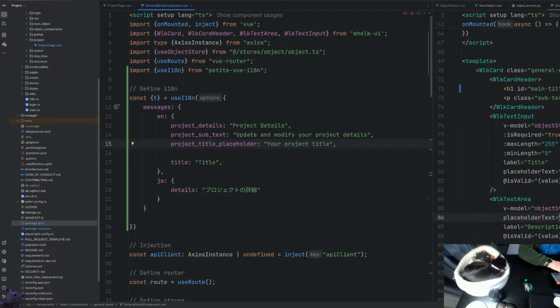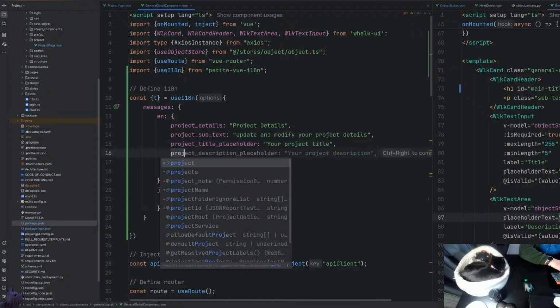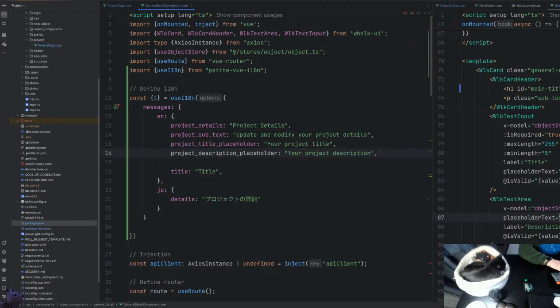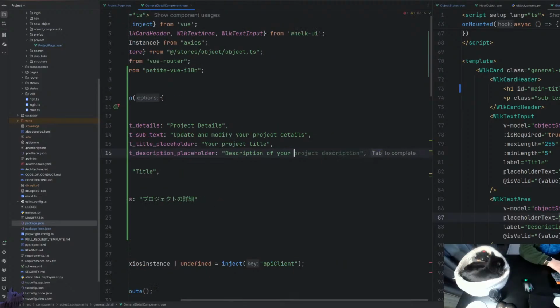And then that will be project description placeholder. That will be, yeah, description of your project.